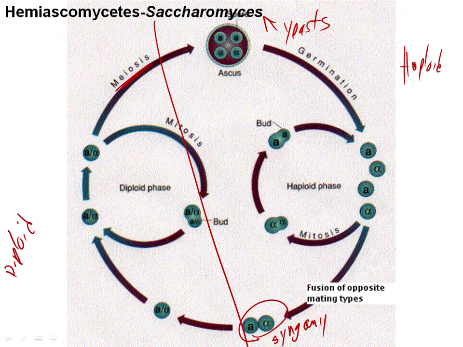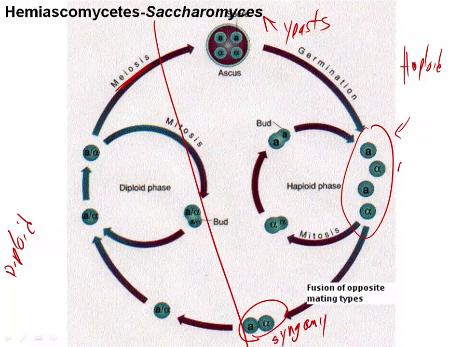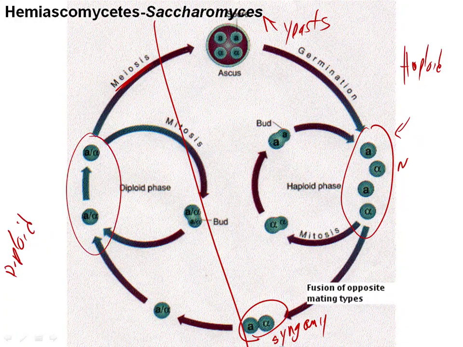over on the right. And so we have a race of yeast cells, which are unicellular, which are haploid, and races of yeast cells, which are unicellular, which are diploid. And they look exactly alike. So haploid yeast and diploid yeast look exactly the same as each other. You have to do some karyotyping of them to figure out whether they're haploid or diploid. Both of these races, these cells, can undergo mitotic cell divisions for asexual reproduction.